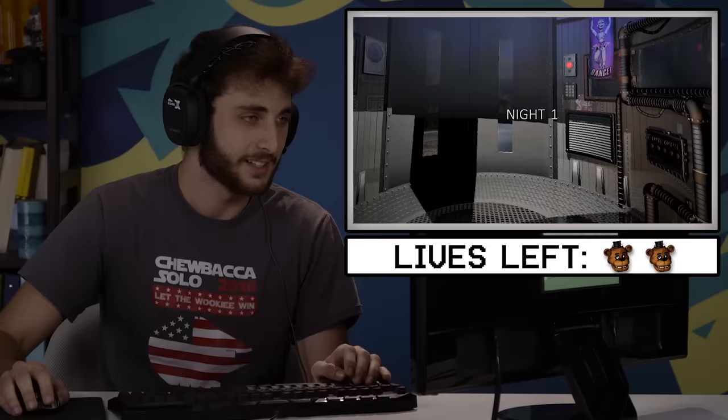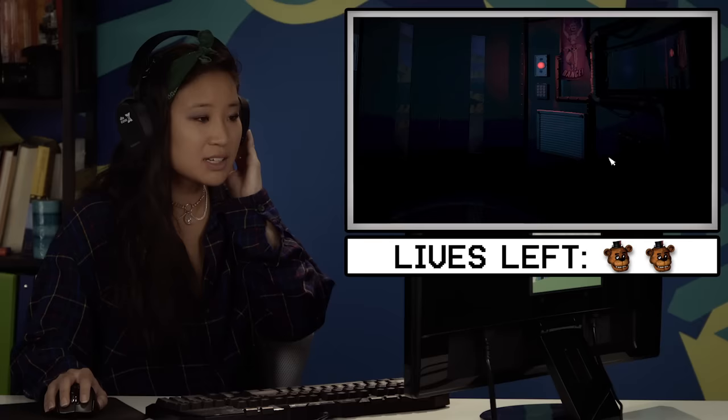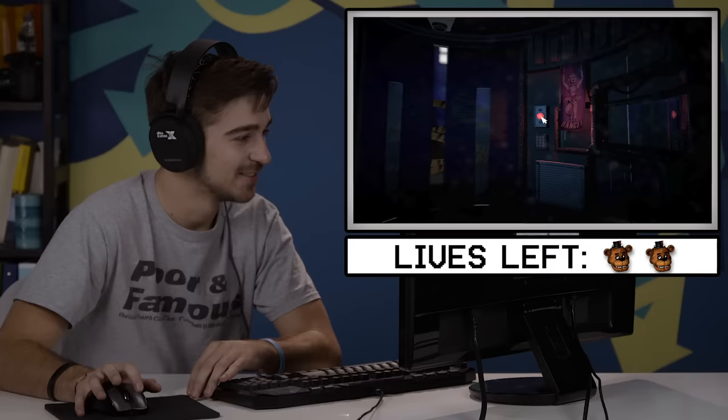Thank you. I don't know what's going on. Okay, night one. Night one. My body is ready. You can now open the elevator using that bright, red, and obvious button. This bright, red, obvious button. I love pressing red buttons.